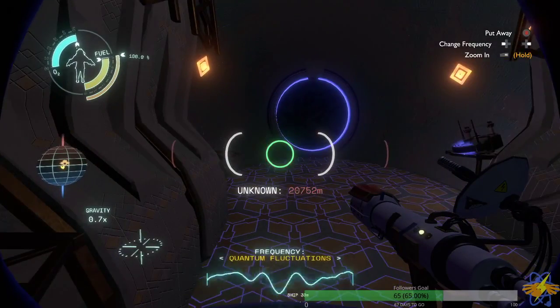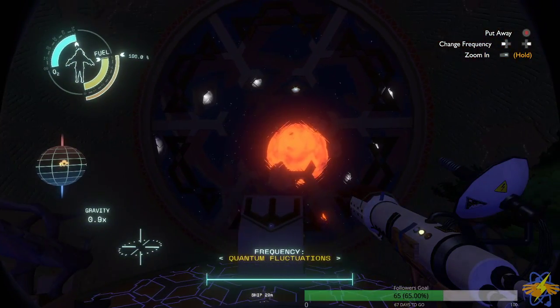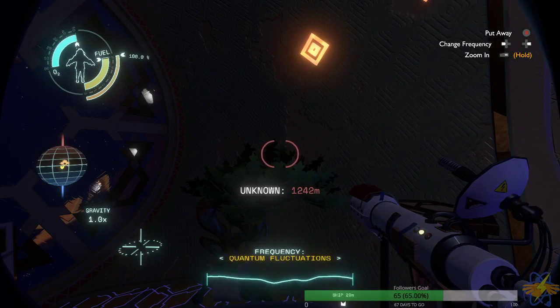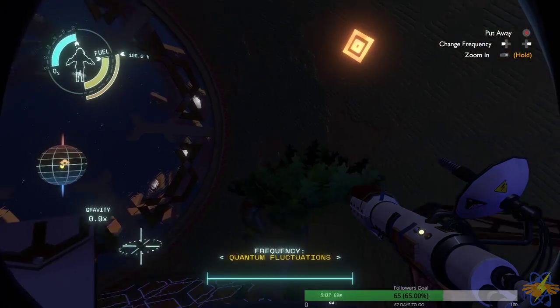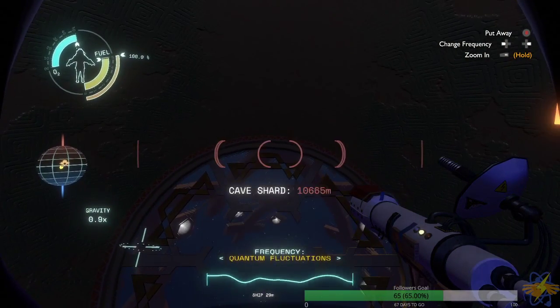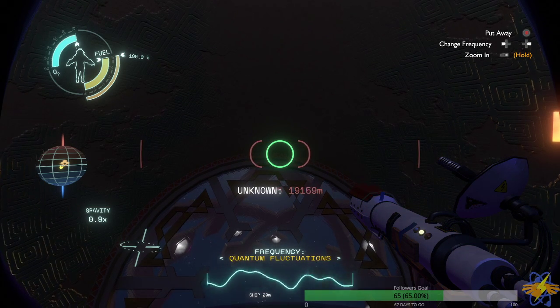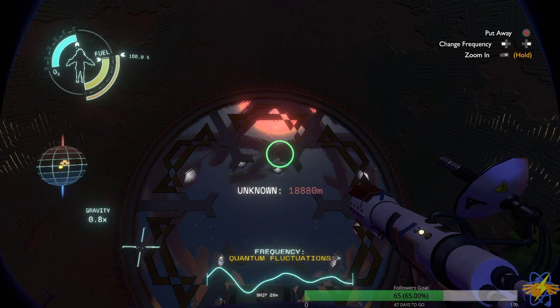I don't know if that's the one I want. Cave shard. Gosh, I don't know. It's probably better for me to just keep looking out. I'll be able to detect it if it does show up, maybe. Is that the one we're looking for? Cave shard? That's not the one we're looking for, is it? Cave shard unknown. Cave shard is on... Yeah, there. Oh, for goodness sake.